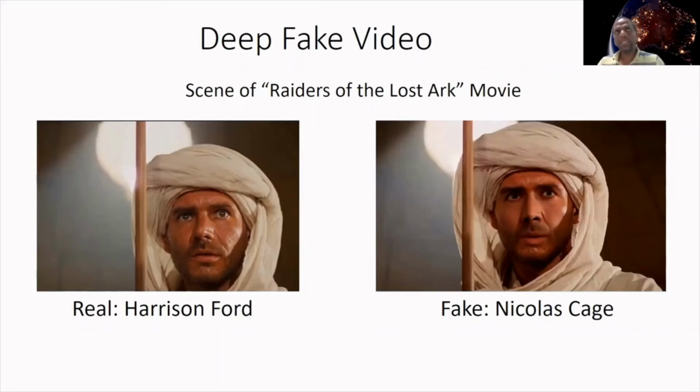So this is an example where maybe the threat is not visible, but just imagine these videos are pornography videos. In that case, deepfake videos can be used to create pornography videos of anyone. Deepfake videos can also be used, and are also being used, to create fake information, mainly in the political domain and so on. So this is something research is ongoing. I'm not going to talk more about that.